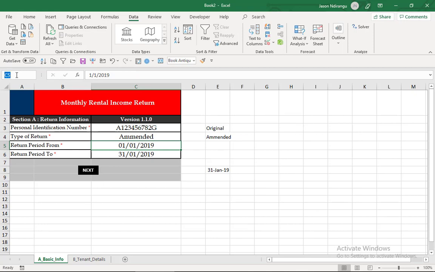Once you select the cell you want to name, then write the name that you want to give. One rule of naming of cells or registers: the name that you give should not have special characters, neither spaces. So I've removed the spaces and I have capitalized each word so that it's readable.